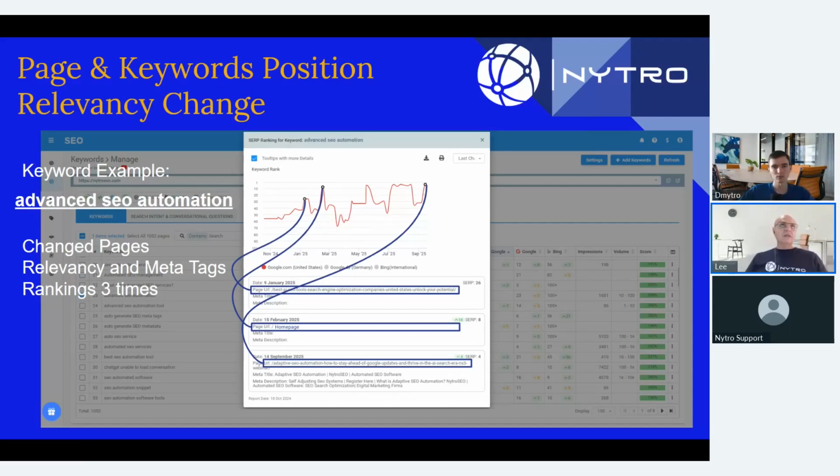Our system is more reactive than trying to figure out what goes on in Google's mind. So we're not trying to analyze what Google is doing. We're just reacting to what Google is doing, because this is the only way you can deal. You never know what updates they would actually issue. This is one example of how the keyword is ranking differently for different pages. And eventually, as you can see, it keeps improving itself to reach the first page.